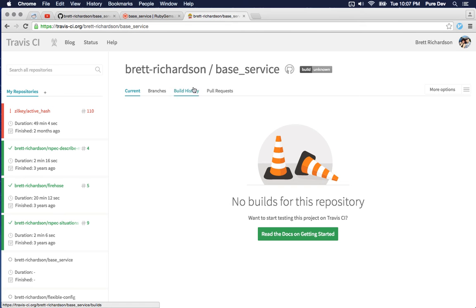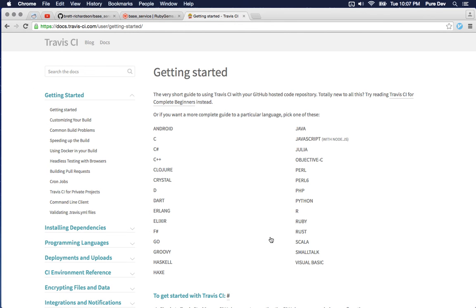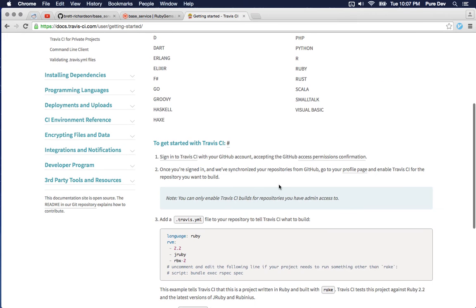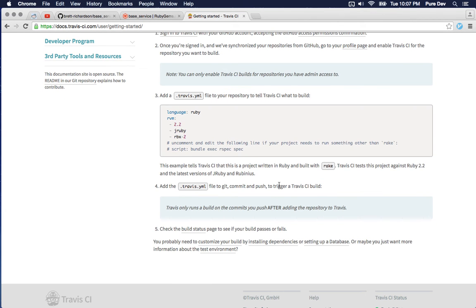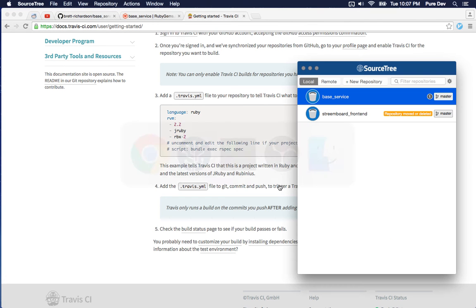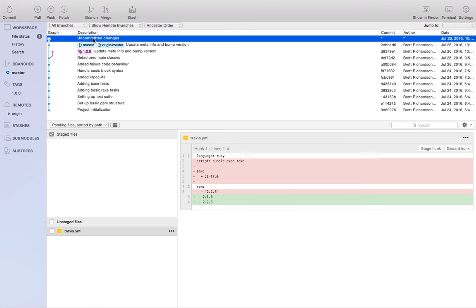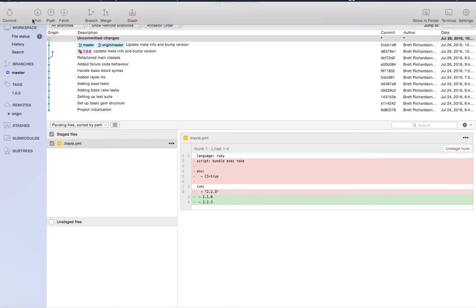I'm confused. Maybe it's just because this script wasn't in place.